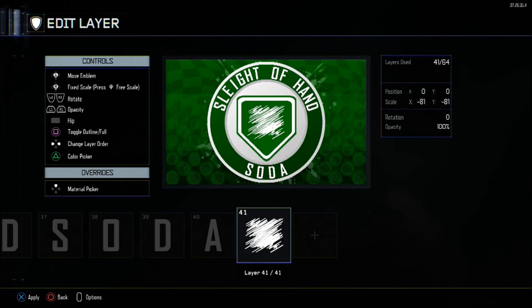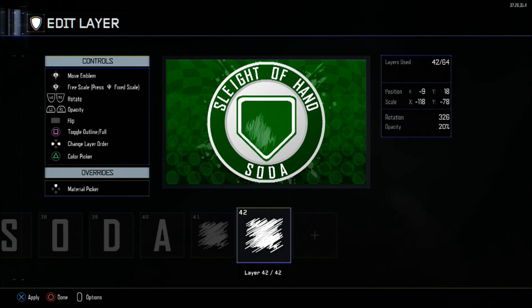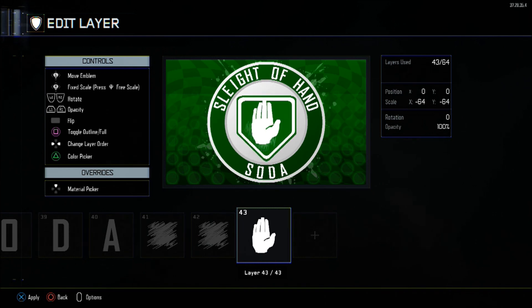After that, layer 43 is called the hand. Move this to X position 3, Y position 2. The scale will be both at minus 66 with a rotation of 319. Opacity will be full 100 with the colour as white. After that, add a round square with position set at 20 to 28. Scale is minus 148 by minus 227 with rotation 316. The colour will be white. Copy that and add the wind suck: set at 11 X with 0 Y positioning, and X and Y scale both at 158, with rotation at 35.